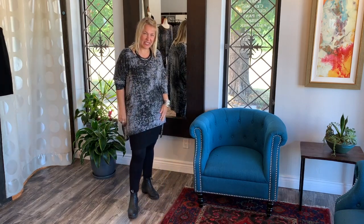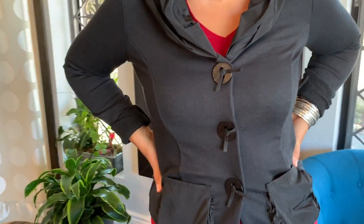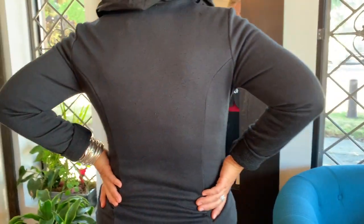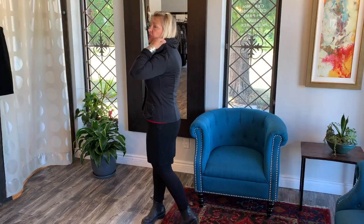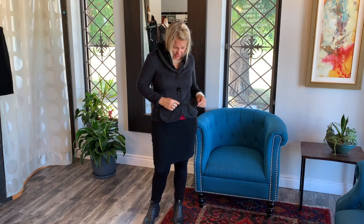Here is our Lucian Bean Inga jacket, named after our beloved aunt — Tante Inga in Holland. She's a beautiful, fun, and very classy woman, and it just reminds us of how chic and cool she is, so we named it after her. We've done it in a viscose-poly knit, so it's stretchy, and then we have our signature design detail in taffeta — taffeta pockets and a taffeta collar, which is so beautiful. You can wear this jacket with jeans or dress it up a little more.